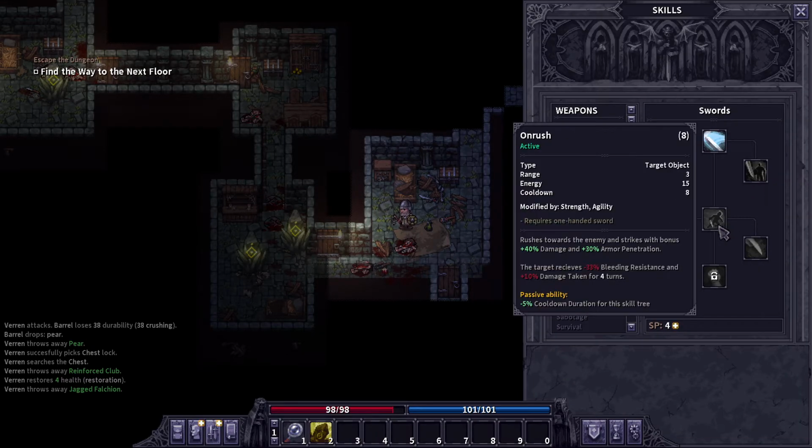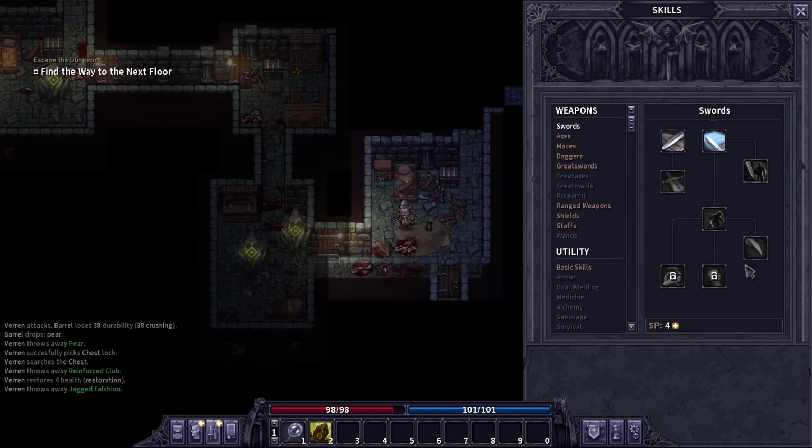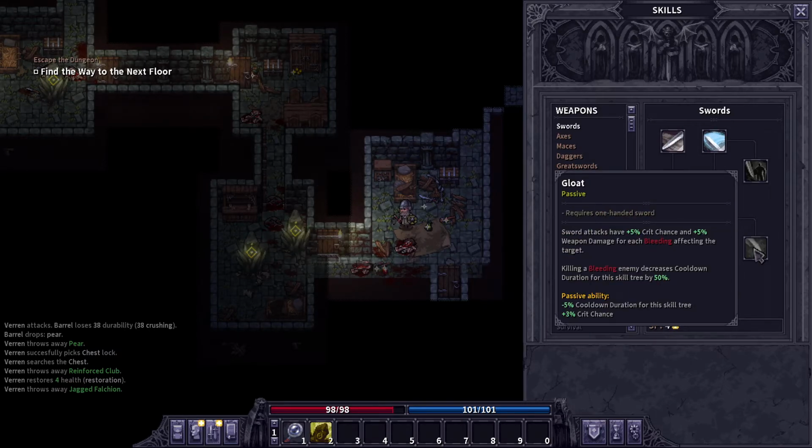On rush. Rushes toward the enemy and strikes with bonus damage and extra armor penetration. Lowers bleeding resistance and increases damage taken for 4 turns. Now that's good against the boss. So that's range 3 and that gloat. Sword attacks have 5% crit chance and 5% weapon damage for each bleeding effect.